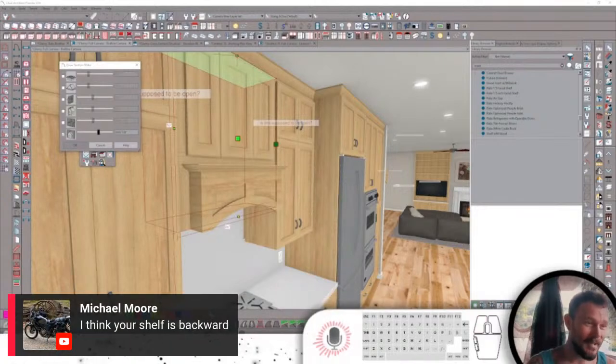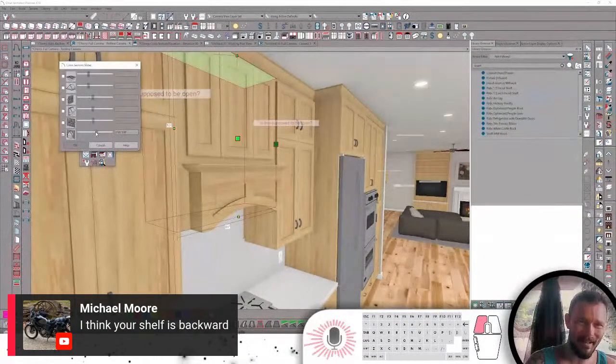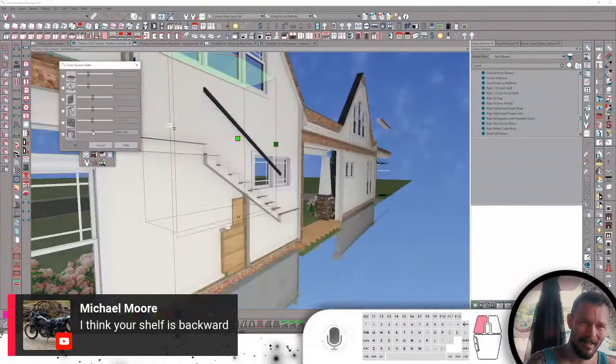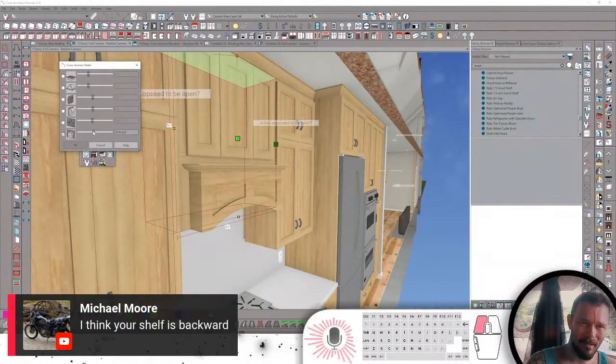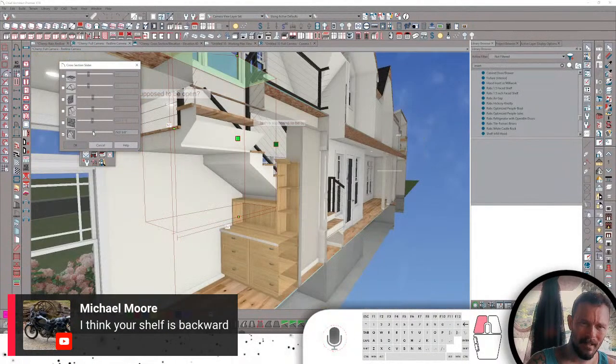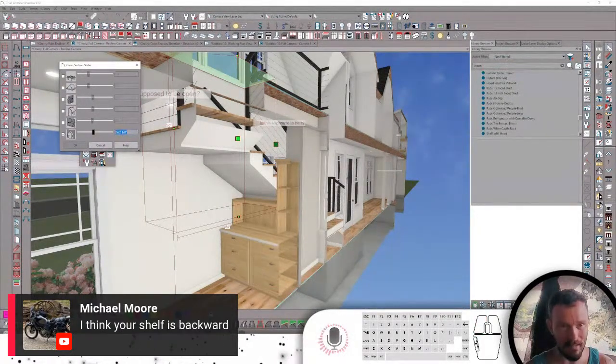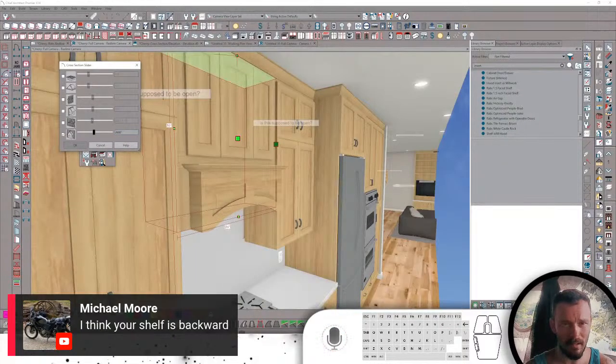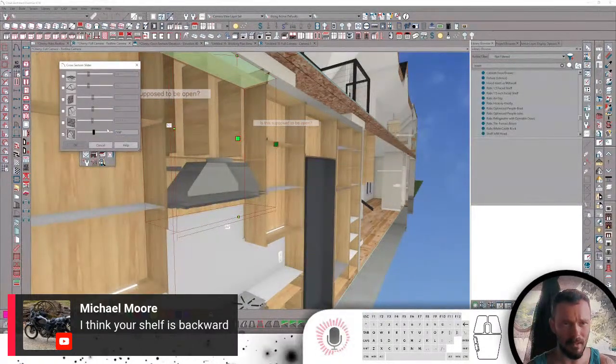It's been backwards every time. You've been here since the beginning. We've done it backwards every time, so that wouldn't surprise me. Boy, this being off of 0 is just terrible. I should just move this whole thing back to 0, and I'd have a lot less lag probably, because it won't even let me do a section cut without some problems.